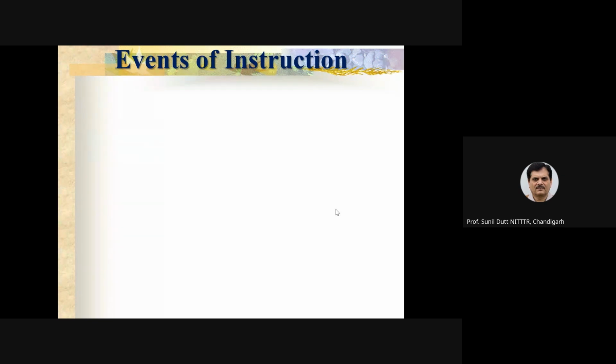Now, let us see at what stage these events of instruction can be employed. Firstly, it is gaining attention, and you will agree with me that it has to be throughout the lecture. Gaining attention, the purpose is to alert the student to the reception of the stimulus. You are presenting content. You need to bring variation in the presentation of the stimulus.